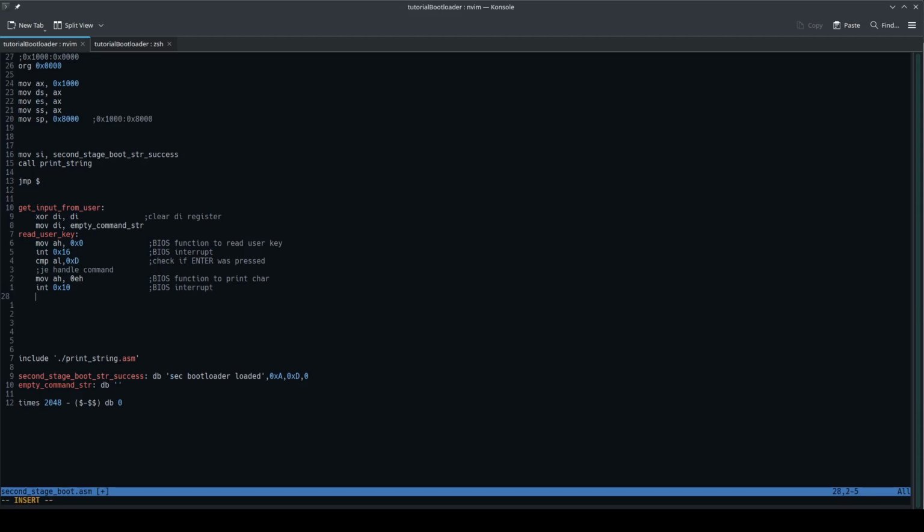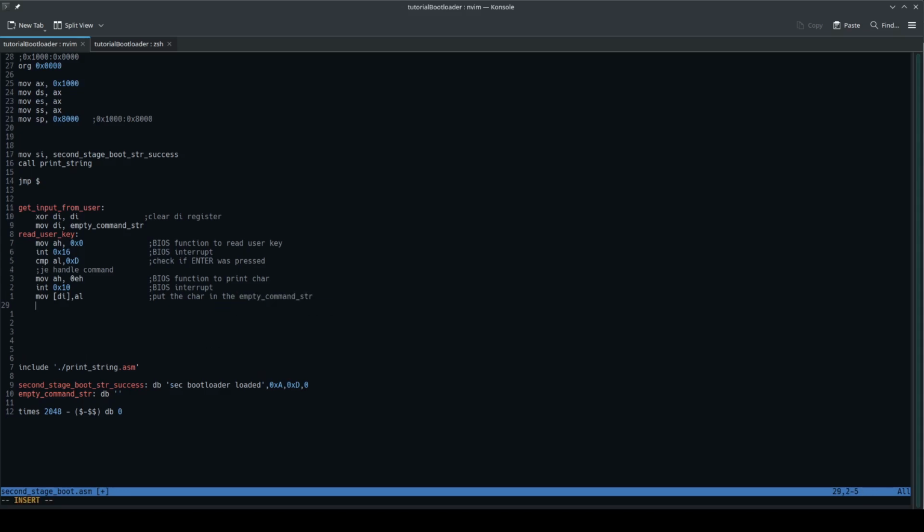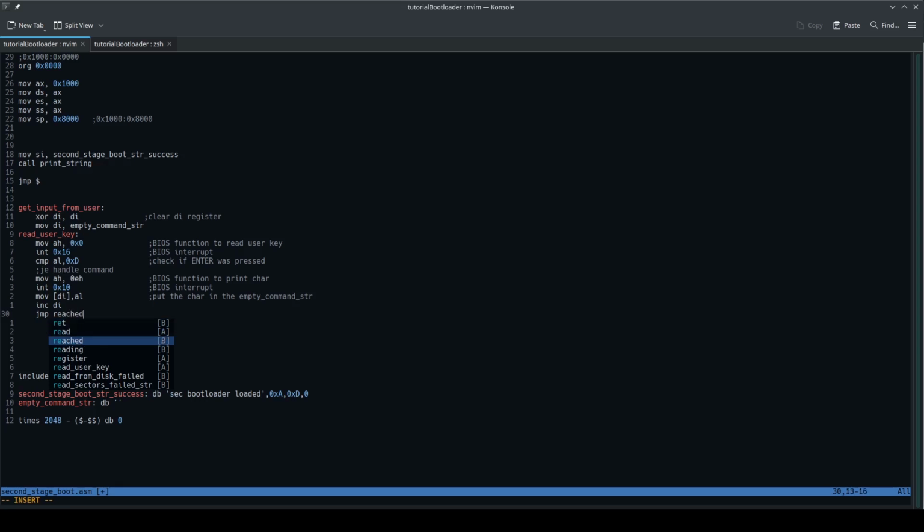After that, because DI is pointing to the string, we're going to move to where DI is pointing the character in the AL register. Basically, put the character in the empty command string. And then we're going to increment DI, and then we're going to jump back to read user key.